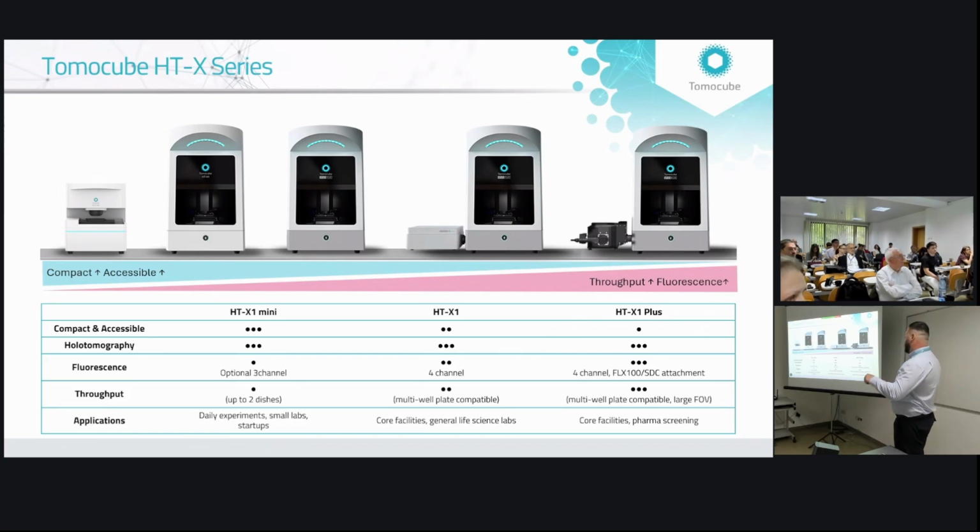So initially we had this, and now we just have the spin disc as well as an option. So higher throughput, more sensitive fluorescence, more compact, so single lab use. Potentially these guys are going to be in the facility or multi-user, multi-lab setup, and that's how we split them in a way, because we worked from this way upwards, and then we launched the mini because there was a need for a compact system that you could put in a lab, so IVF and other places they might want to do research as well.